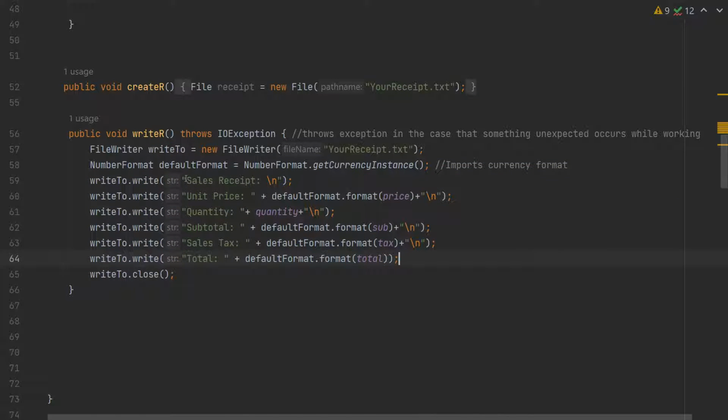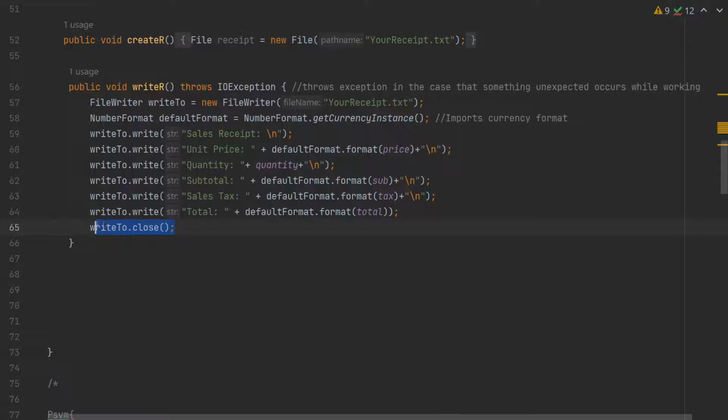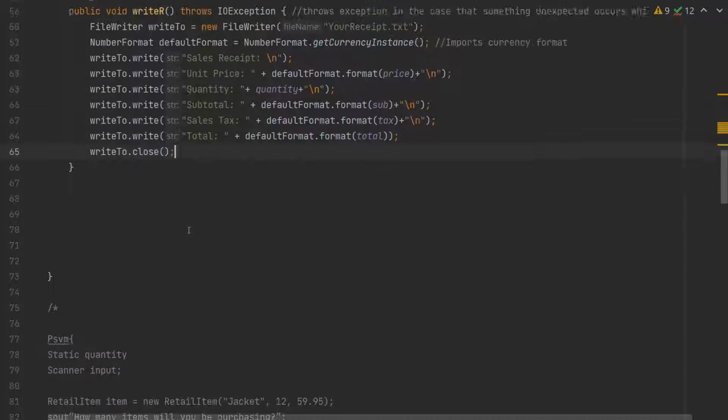So first just writing sales receipt, unit price, and then this default format thing is the default format for US currency, and then I put the price here and it will format that. Then we have the quantity here, then we have the subtotal, tax, and total, and then finally you have to close the program, so you have to do that.